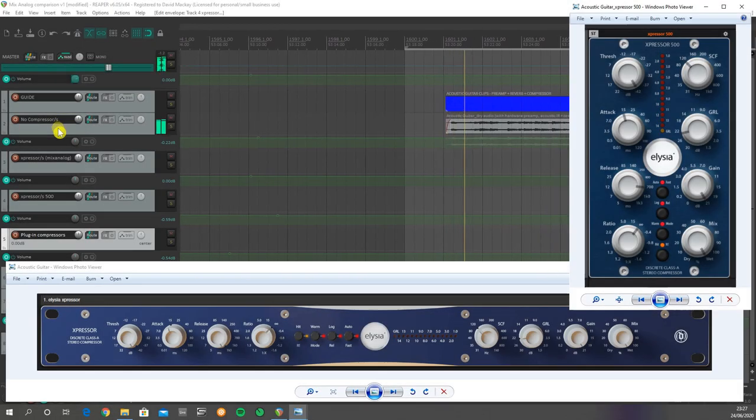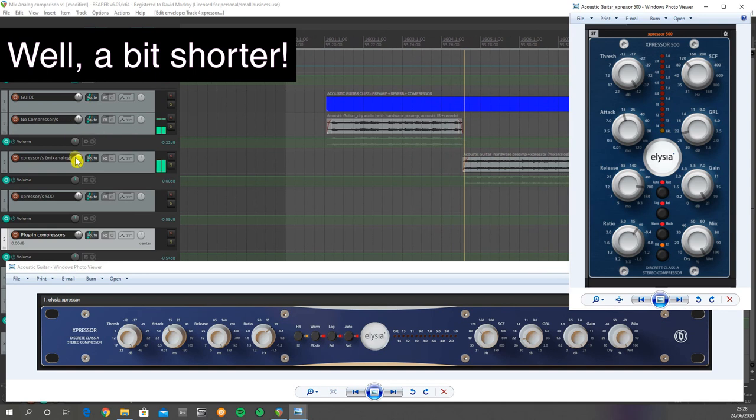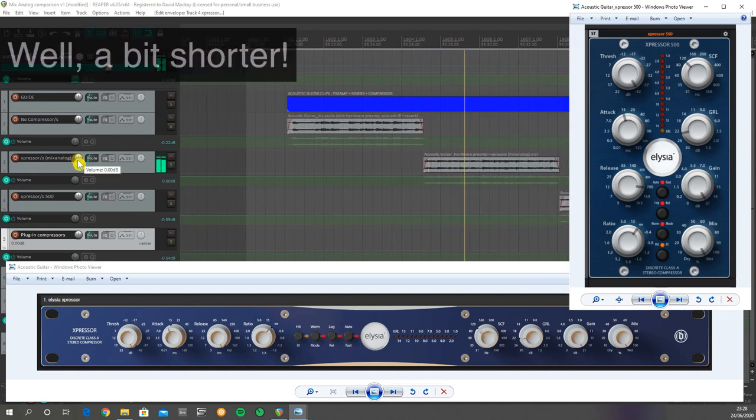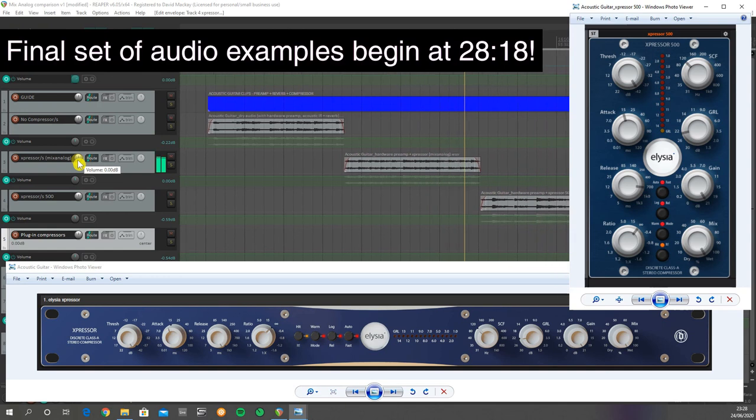So that's the end of the section of the video using She Moved Through the Fair. We're going to move on to a shorter section of the video which features an acoustic guitar, and then we'll hopefully have some fun with some drums and a software synthesizer.